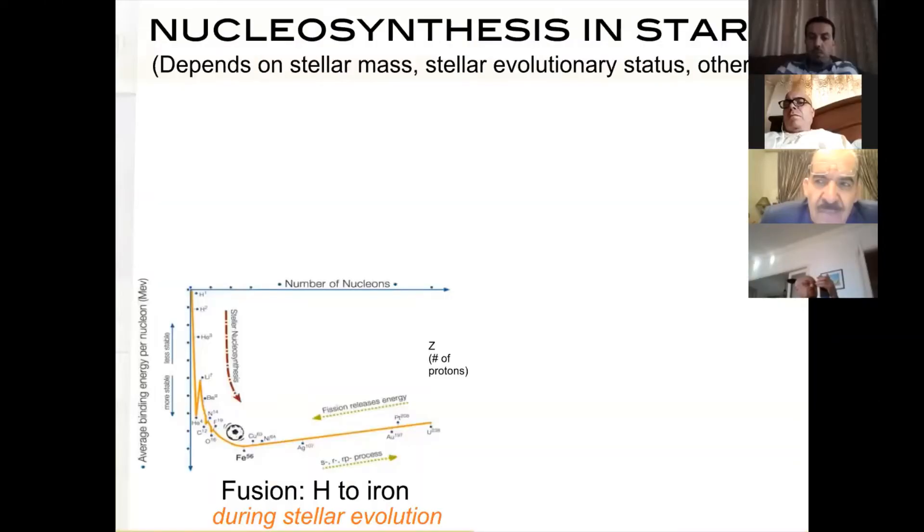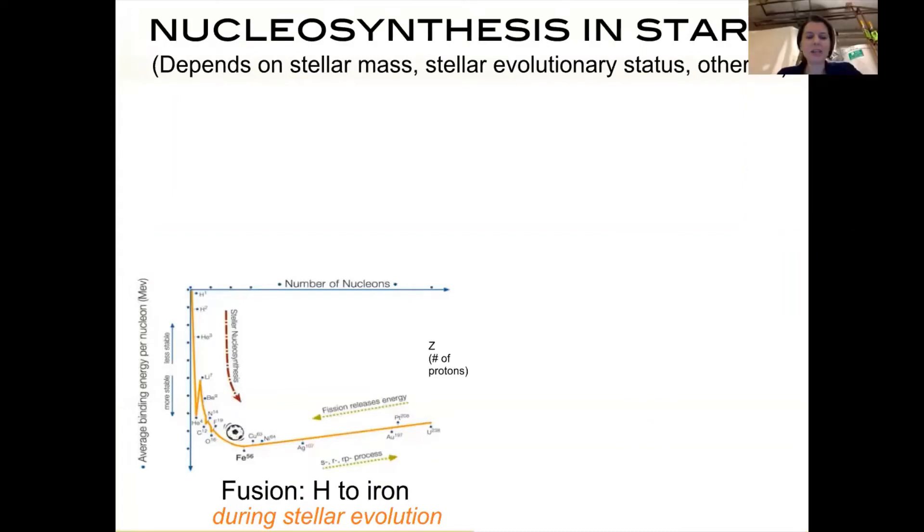Let's start with a primer on nucleosynthesis. No secret in the universe how elements up to iron are made—they're made in fusion processes. You have lighter elements that fuse to heavier ones, as you can see in this cartoon. Once you reach iron nuclei, that's what you're stuck with because fusing two iron atoms would take energy and not gain any energy out. The star doesn't like that. During stellar evolution it goes up to iron, then the star ends up with an iron core and explodes because it has lost its energy source. We're not really concerned about these lighter elements because fusion processes are pretty well understood.